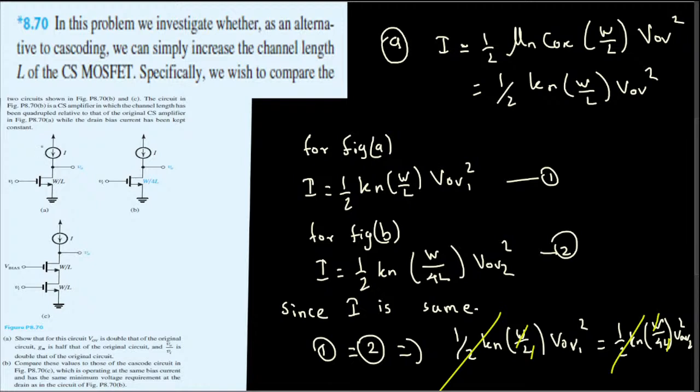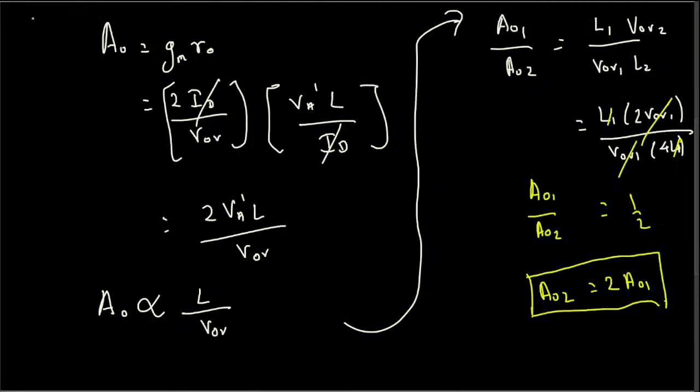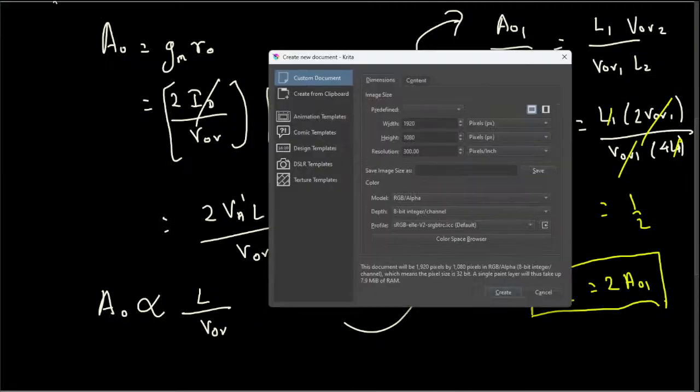So here we are just comparing A and C. In part A, we compared A and B. We looked at the relation between V over tri, we looked at the relation between transconductance, and also we looked at the relation between Vo over Vi. That's nothing but gain. So we are going to do the same thing: compare the V over tri, Gm, and the gain for A and C. Let's do that. I'm going to create a new page. We are doing part B.